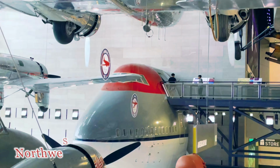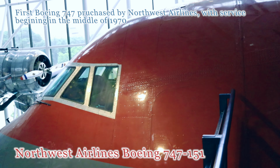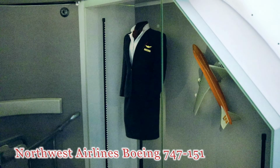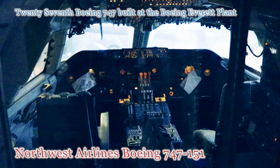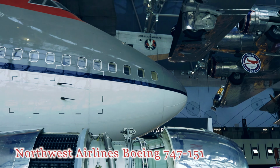A pilot's uniform on a mannequin is also on display inside the aircraft. By far the largest and heaviest aircraft on display in the Washington, D.C. location of the National Air and Space Museum. This aircraft wore the Northwest Orient livery and the red bowling shoe livery that Northwest is still remembered for during its career. It started with Northwest Orient in 1969 and continued flying with Northwest until the year 2000. The aircraft was stored at the Laurinburg-Maxton Airport in North Carolina and had its forward section cut off and transported up to the National Air and Space Museum to be put on display in the America by Air section of the museum in 2007. The upper-level flight deck is accessible for viewing by the general public.